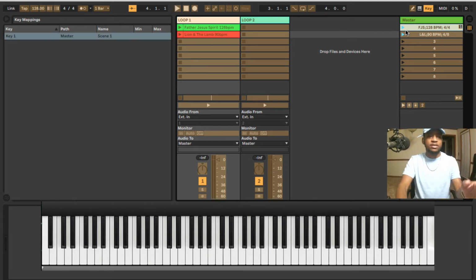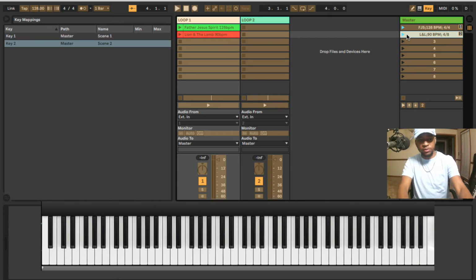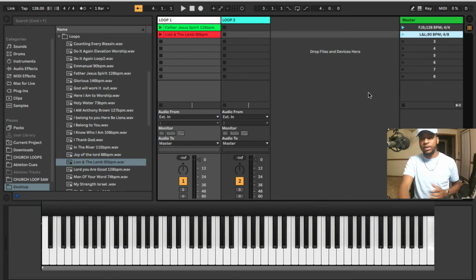If you look on the left side of your screen, you can see where key 1, master, scene 1. So basically I just mapped scene 1 to the number 1. Same thing for the next one. Click and then hit number 2. So hit escape and we're out.